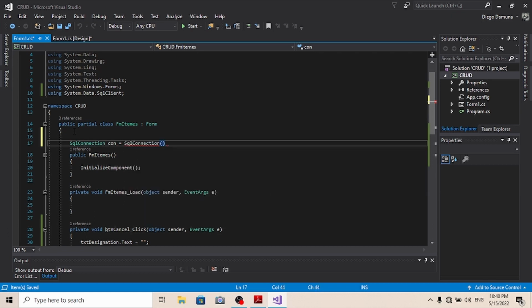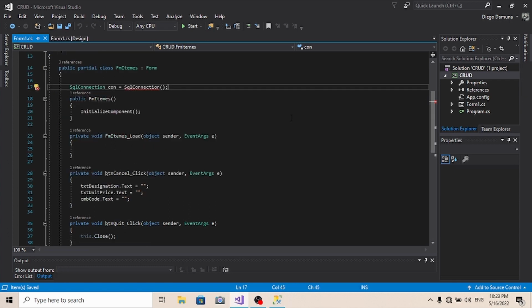Then inside here I have to put the connection string. Now I'm going to create my connection string, which is going to help me make a connection between Microsoft Visual Studio C# and SQL Server, because I'm going to use SQL Server as database management system.